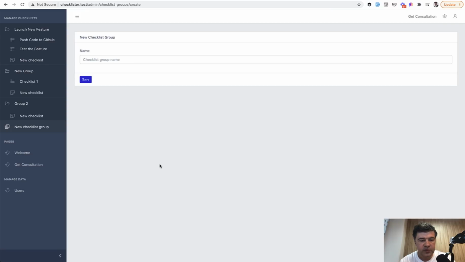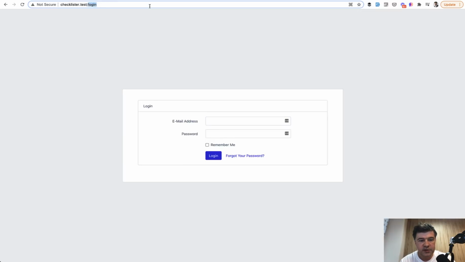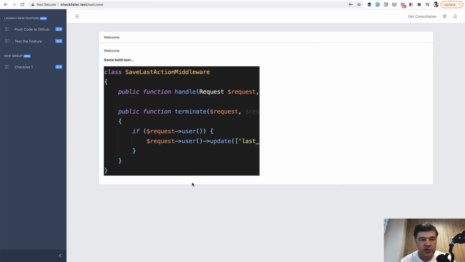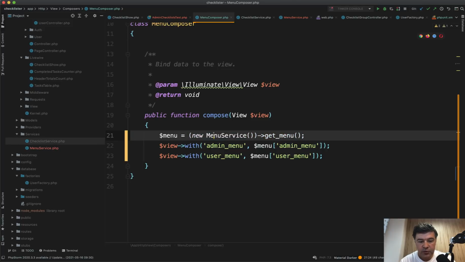Let's load the page visually. It's still loading, all good. So it should be okay. Actually, let's try to register and see if the menu is working for a simple user as well. So slash register, Fake Filler Chrome extension will register, and it loads for the user as well. So great, we didn't break anything, but now we can use that service like this to get the menu and check it from our test.